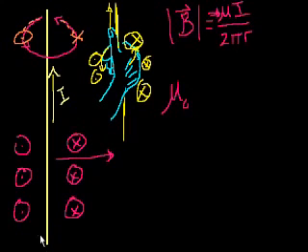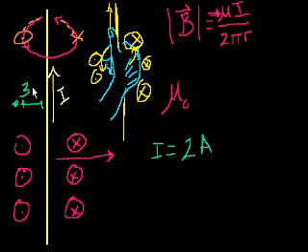So let's do a problem just to put some numbers to the formula. Let's say the current is, I'm going to make up a number, 2 amperes, and let's say I pick a point right here that is 3 meters away from the wire in question. My question to you is, what is the magnitude and the direction of the magnetic field right there? Well, the magnitude is easy.